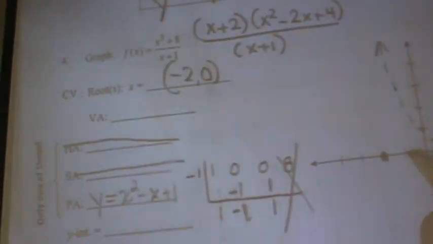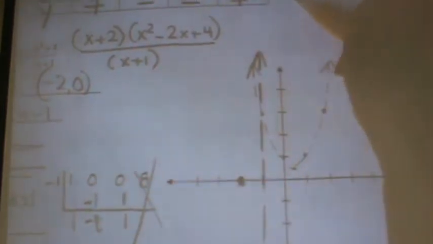Now, this is a good 0 at -2. So that's a root, -2, 0. That's good. Our vertical asymptote is x equals -1. That's good. We can do that, like x equals -1. Now, does anyone know, do I have anything important right here? No, you don't, because this is imaginary.